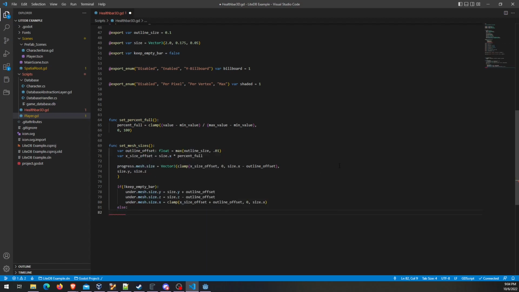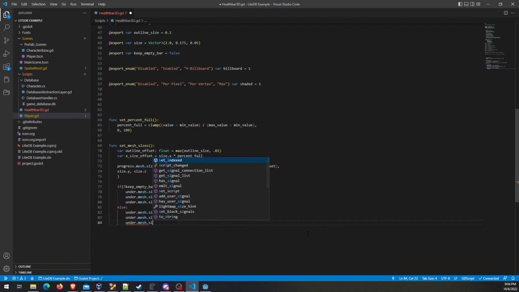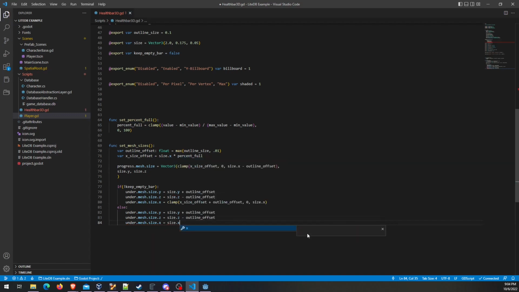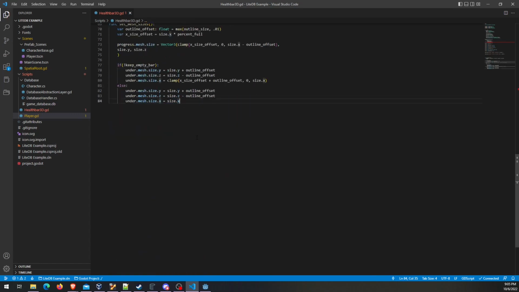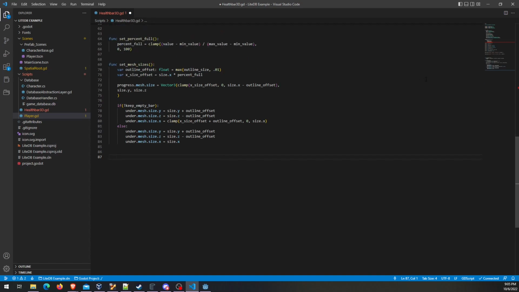So this is going to be the same, but in this case we're just going to keep this the same size all the time, which is size X. Again, this value gets set up here. So that will take care of the second method up here. Now we need set progress color. We're also going to need set under color, but we'll get there.